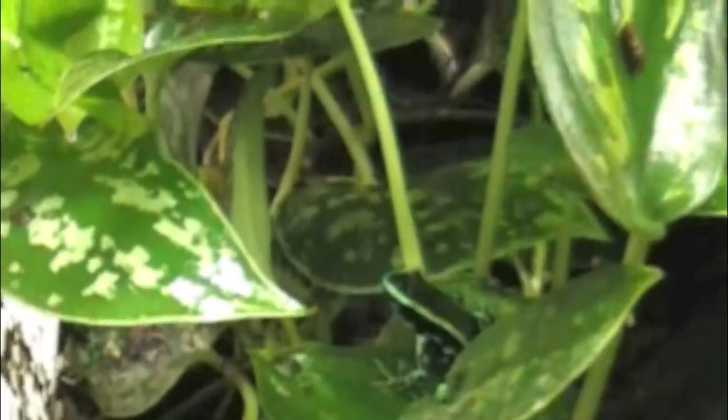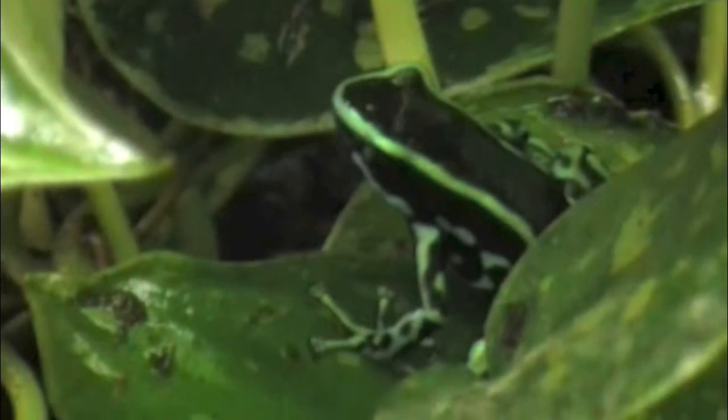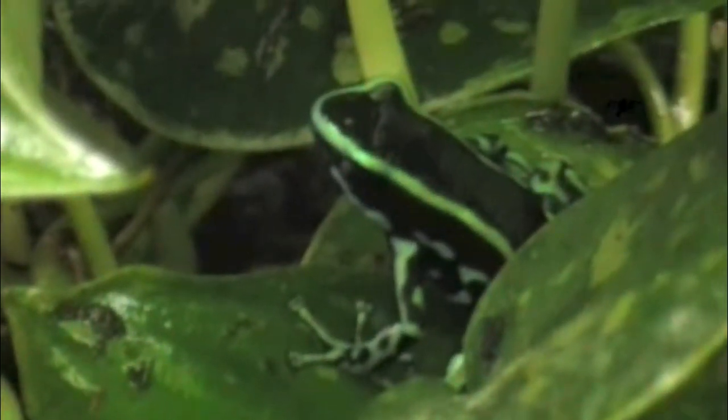In this tank I have a group of blue truncatus, and they are young frogs, about 14 months old, but they have started laying eggs. I get nice big clutches of 5 or 6 eggs about once a week from this 3 male, 2 female group, but they have always been infertile. So I'm waiting for these guys to get it right and start giving me fertile eggs. I'd love to be able to offer lots of healthy froglets of the blue truncatus to some friends and fellow hobbyists. These guys aren't shy either.